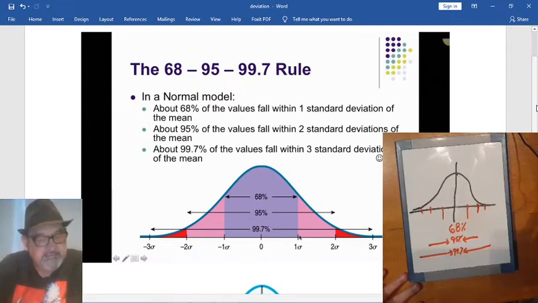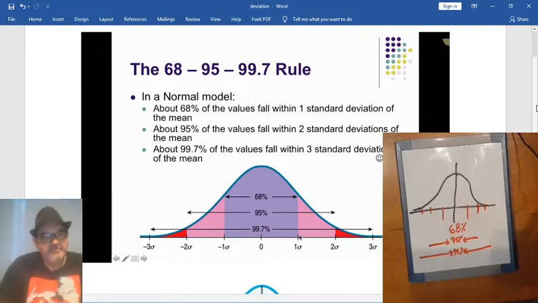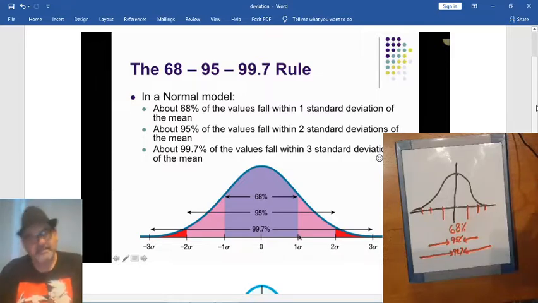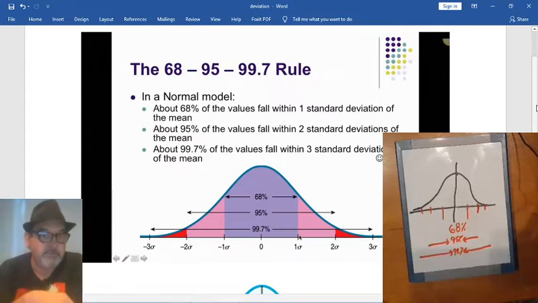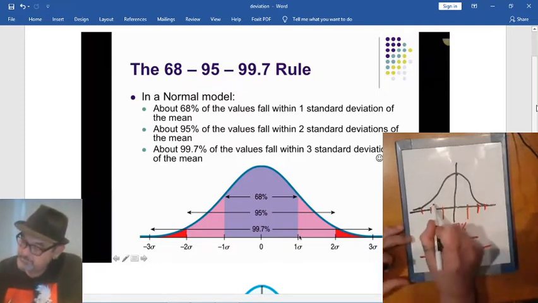Again, there's no reason why it's 68% and 95%. It's just one of those things you have to memorize, and just understand that a standard deviation is a point away from the mean on the plus side or the minus side, and the gap between those two accounts for 68% of all my data points. So again, if you had 100 data points, 68 of them would be within one standard deviation of the mean. 95% would be within two standard deviations of the mean, meaning they would all fall in between here.